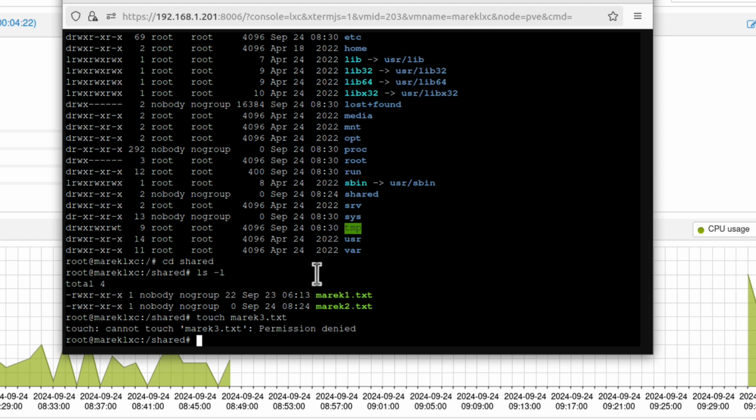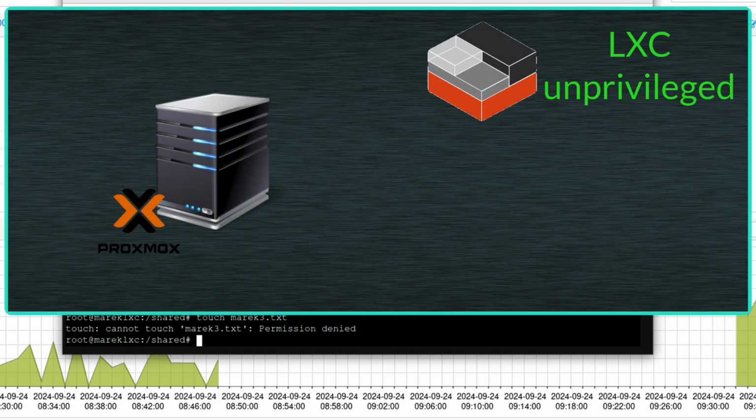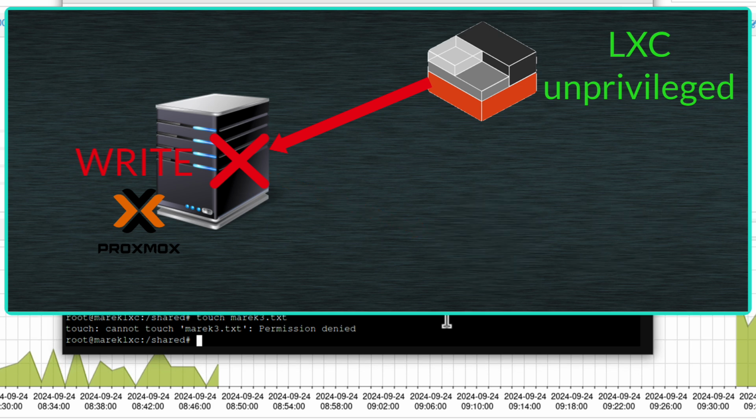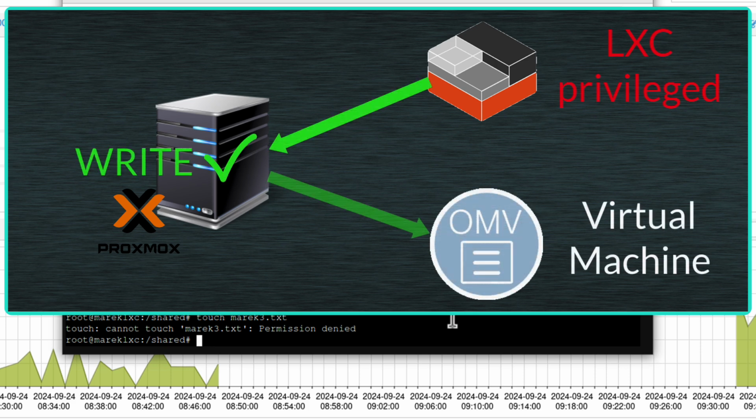And some of you might notice that the pct command created that shared folder for user nobody and group nogroup. And maybe you think that this is our problem, but believe it or not, this is not our problem. Even if you changed it to root, it would not solve our problem, and we would still not be able to write to that remote location. The issue here is how the host system, and in our case it's Proxmox, but in fact it can be any Linux distro, handles privileged and unprivileged containers. In fact, if I changed this container to a privileged one, I would be able to write to that remote location.